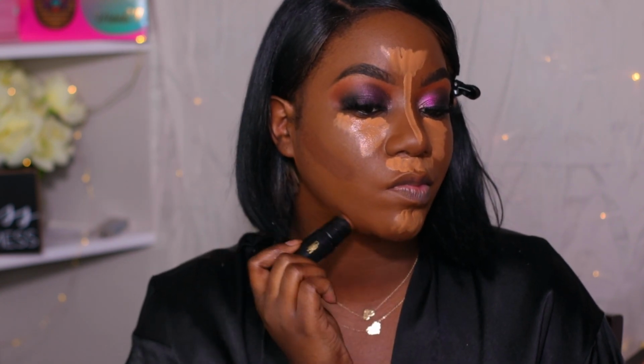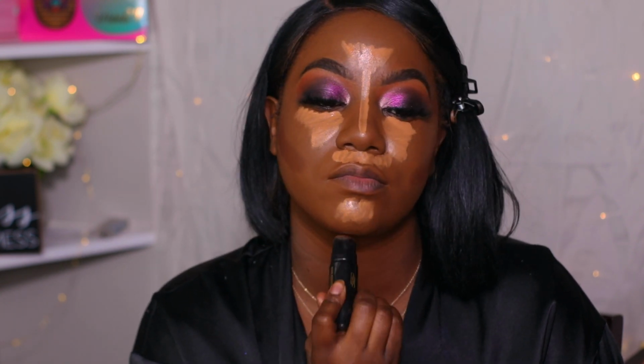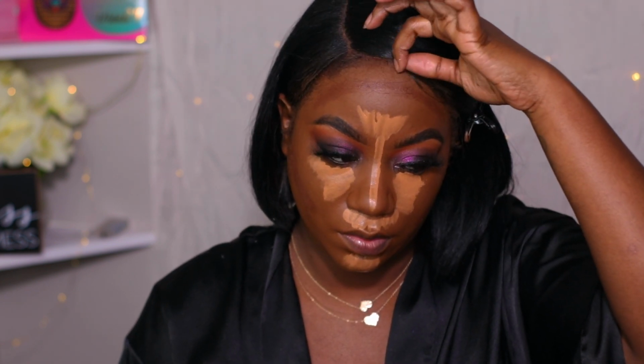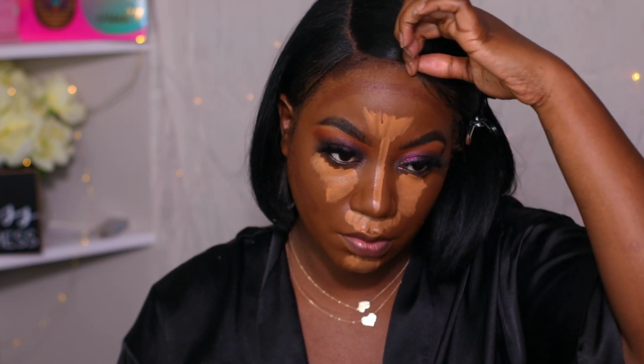This is the Black Radiance Foundation Stick. I don't remember what shade this is, but I used to use the Chocolate Dip, which is like the deepest of the deepest. And this is like the shade right next to it. You know what I'm saying? Like lighter. But this is what I use to contour. And I'm just, you know, contouring the face.